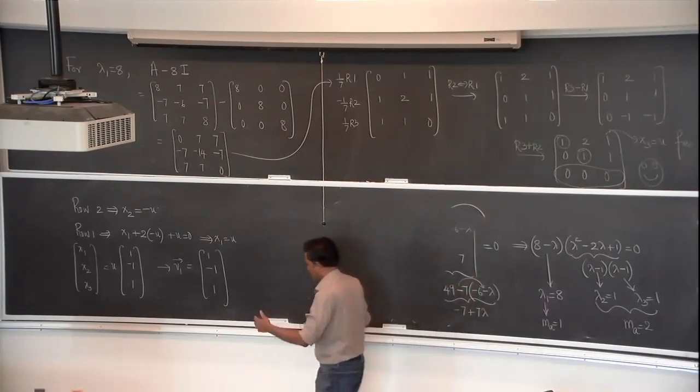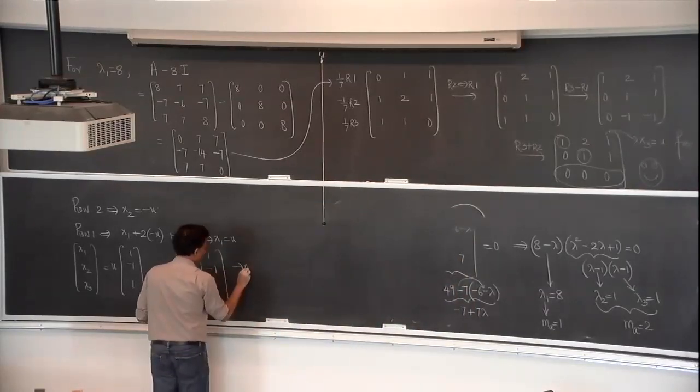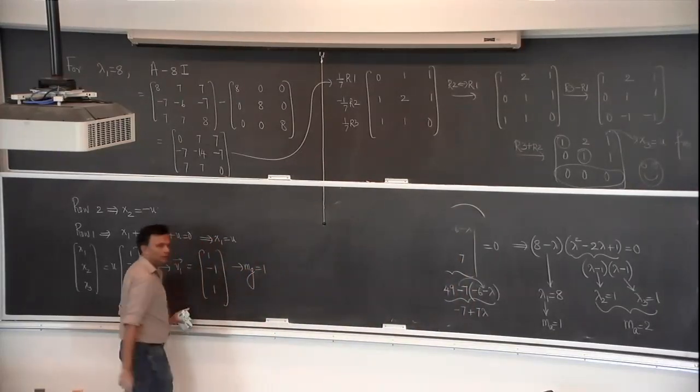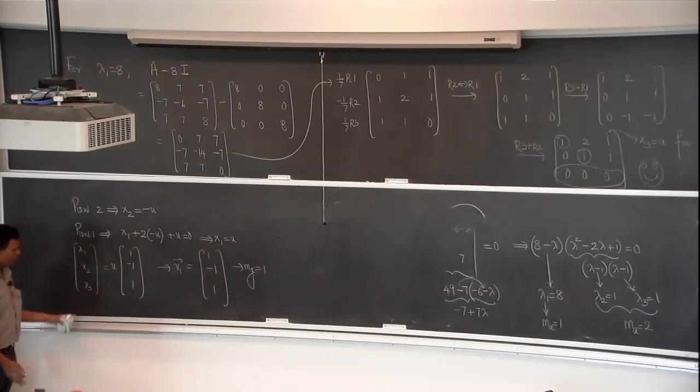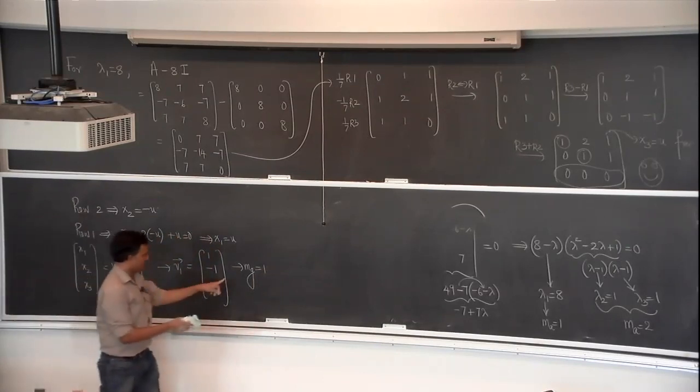So of course, in this case, there is no surprise. MG is 1. MG is not infinity. Don't look at u being an infinite number of cases. So the geometric multiplicity, this is just one eigenvector.